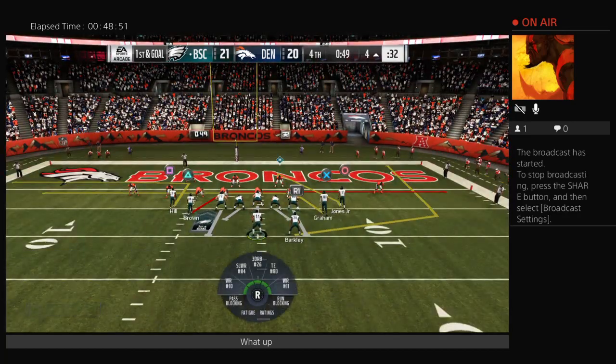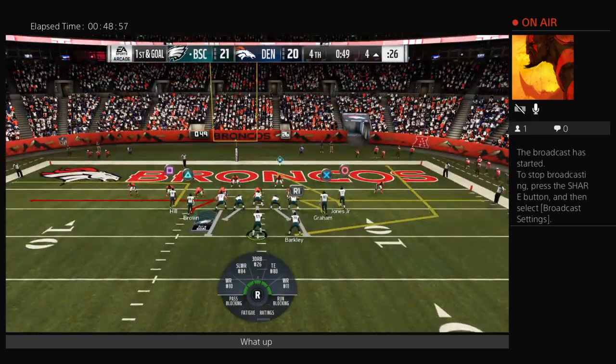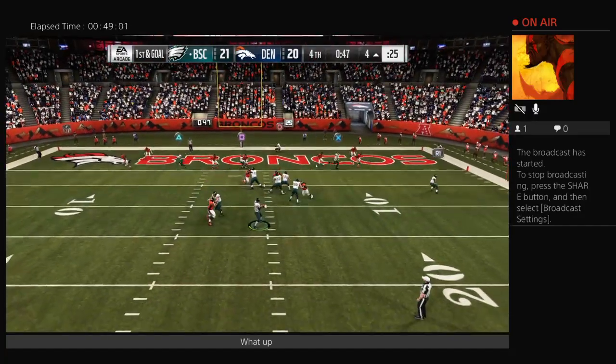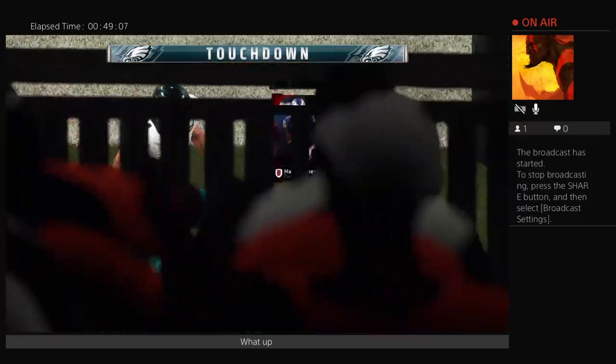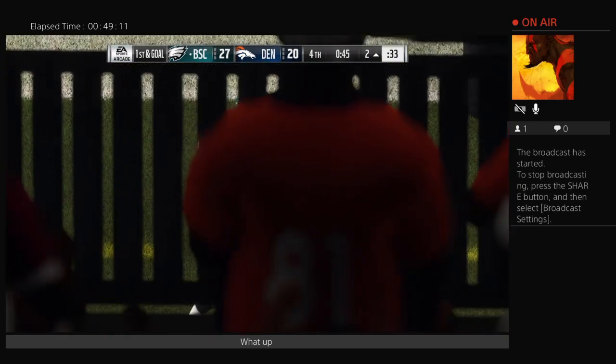82, 82. Now, there's two different ways you can run this mesh play. The way I look at it, you can make them fake to the inside, especially if the user's biting up. Back to throw. Wentz fakes to the inside. And this is caught. And that could seal it. It's a touchdown. And that touchdown puts them up 7.